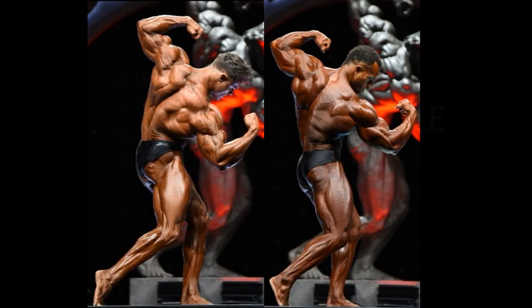Here's a nice tilting rear double bi, and this is a fact, guys. This is not because I like Logan Franklin more. I do prefer Logan Franklin's physique, but this is a fact that he is winning this shot. Look at the back development. He has just a better back altogether. And when you look at the wheels, the conditioning of the glutes, it's a win for sure. Biceps, wow, Logan Franklin. He really nailed this shot. Looks just like the Arnold statue. And if you guys didn't get a chance to look at the Logan Franklin versus Arnold Schwarzenegger comparison, have a look at it. It's pretty neat. Logan Franklin pretty much did Arnold's routine at the Arnold Classic.